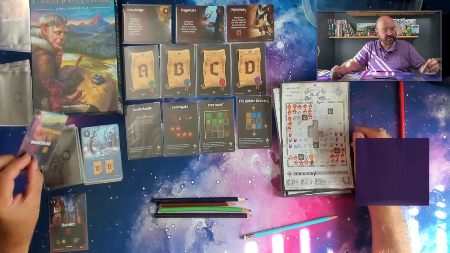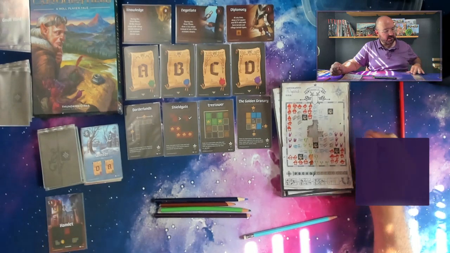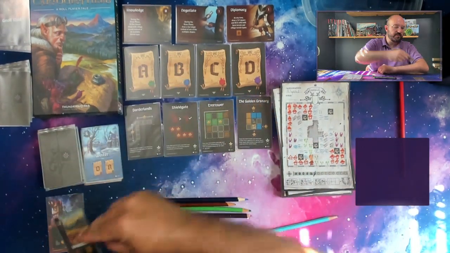That's 1 point out of 6 in the season, 1 timer. Homestead. Homestead is this one, farm or village.